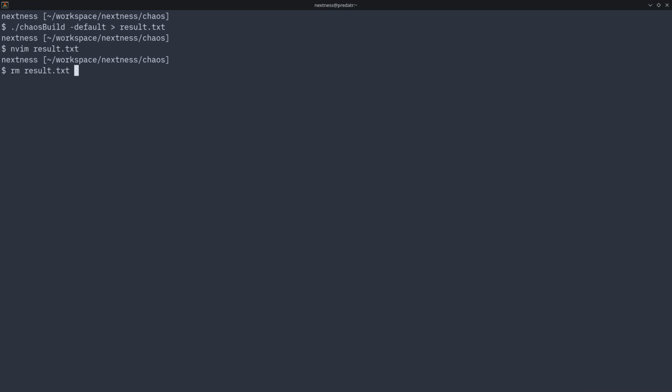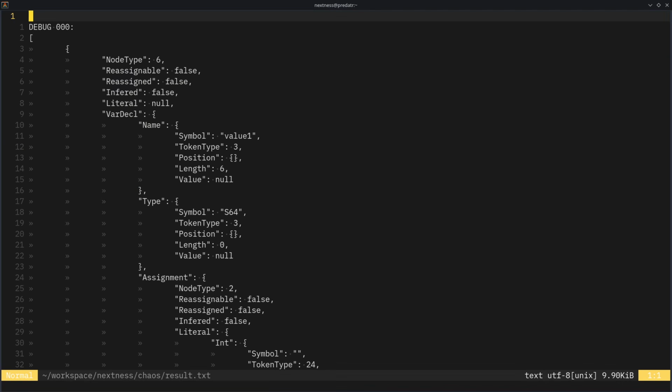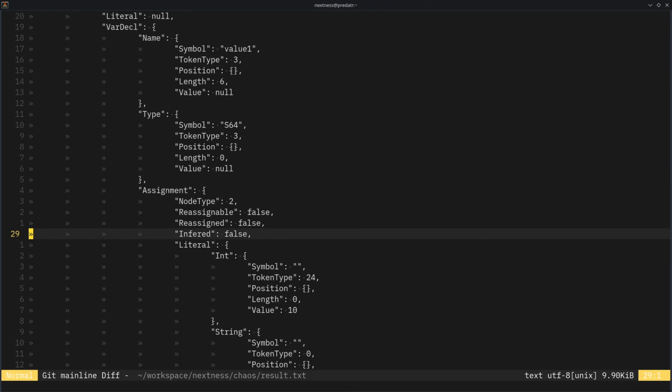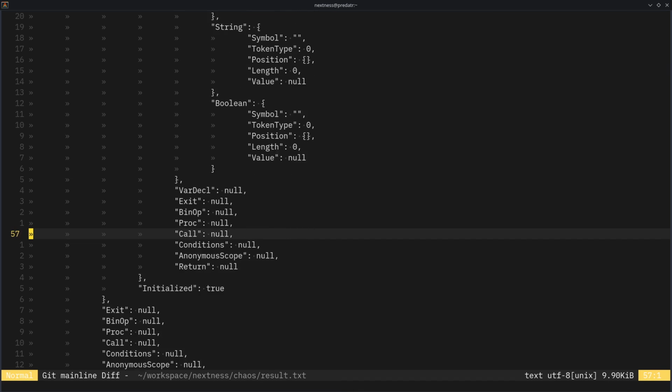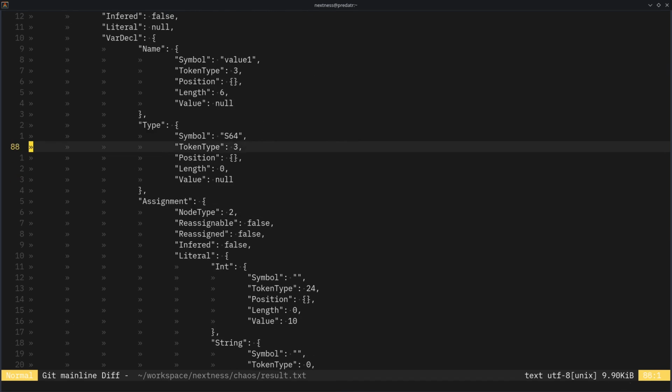Just remove this result, whatever. Assign 64. Assign 64.